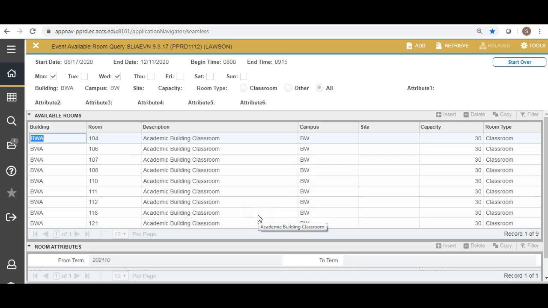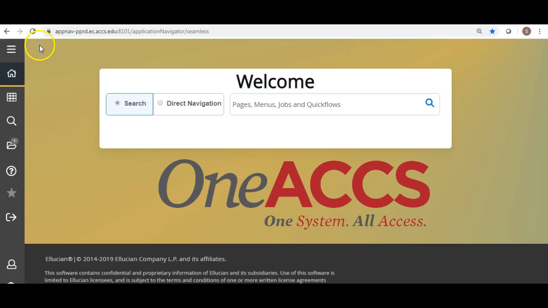Great, great feature. So you can see here, I could use various rooms. Now, of course, you need to know what these rooms are. And you can, of course, label them. You can also show availability in terms of those rooms. So these are the only rooms available. But the cool thing is that these rooms are available at that time from 8 to 9:15 Monday and Wednesday. Okay, so it's just one of my favorite finds. Not mine, but we found it at my college, and I just love it. So I'm glad to share it.